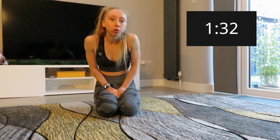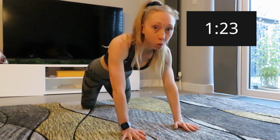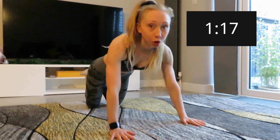When you are doing your shoulder taps, there are a few things to remember here, and if this is the first time you're doing it, I would recommend starting on the knees. You want to make sure that your knees are quite wide and your hands are quite central. Unlike when you're doing a press up, it's kind of the opposite way.